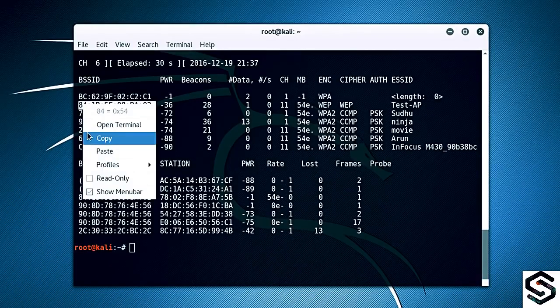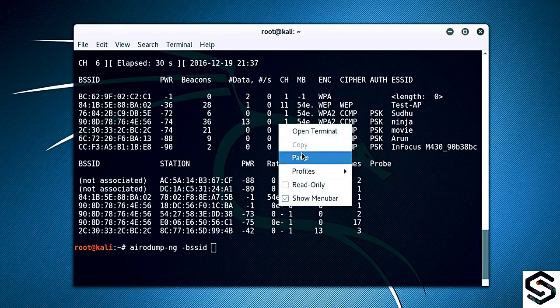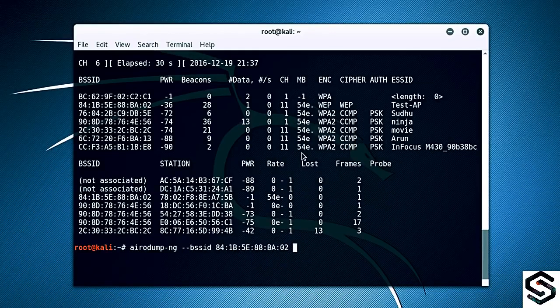So this is the MAC address of this particular AP, or we can say the BSSID. For seeing the complete information about this AP, simply type in here airodump-ng, the BSSID is this, and the channel is 11. Now we are going to write all the data into a file called start, and now I have to specify the interface, and our interface is going to be wlan0mon.